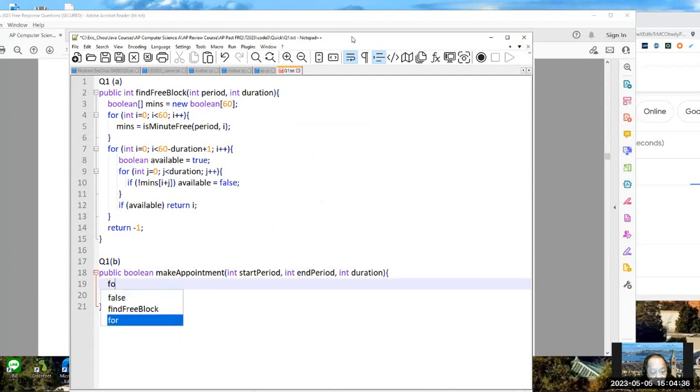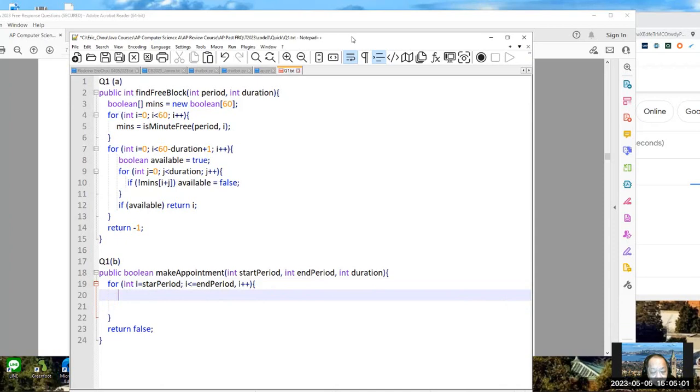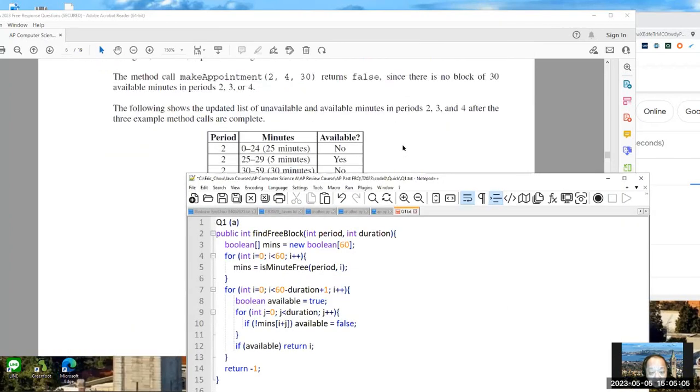Okay, and then for integer i equals startPeriod, i less than or equal to endPeriod, i increases. Now we check.